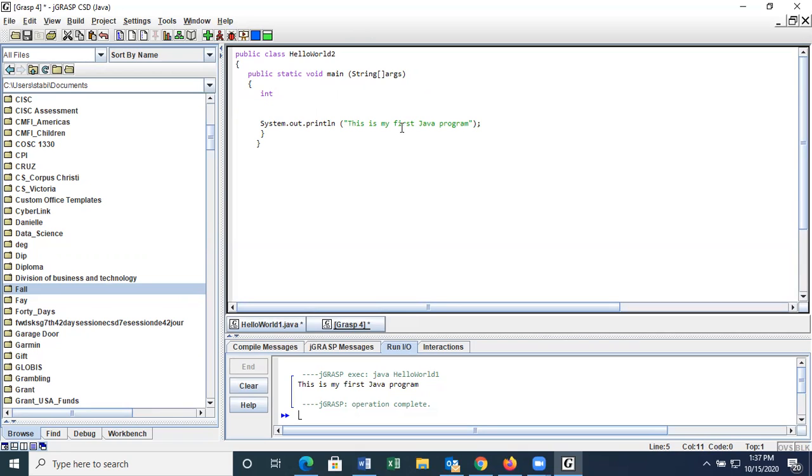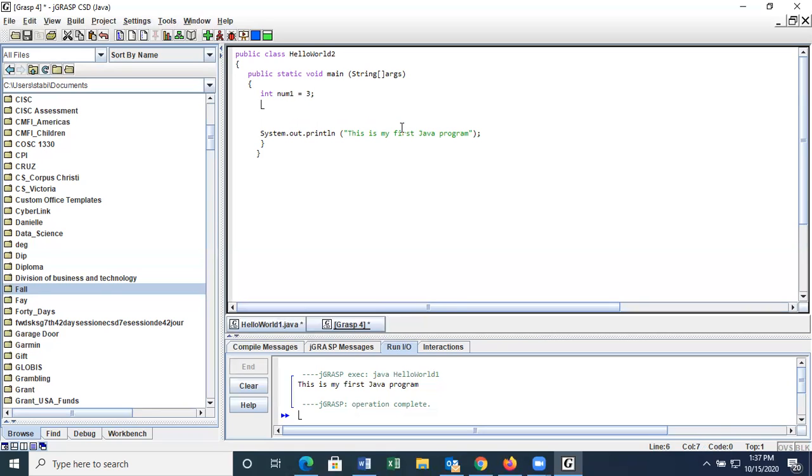What comes next is the name of the variable, just as you do in C++. I'm going to use num1. It could be X, it could be Y, it could be Z. And then the assignment symbol, and then the number which is to be stored in this variable. So the number 3 is stored in the variable num1. You end up with a semicolon.